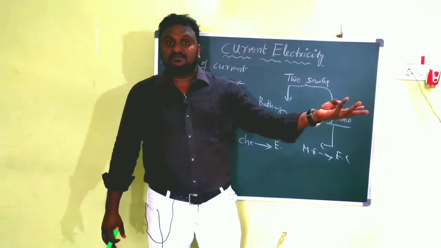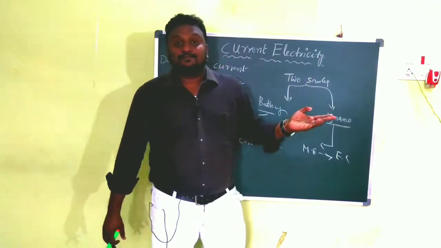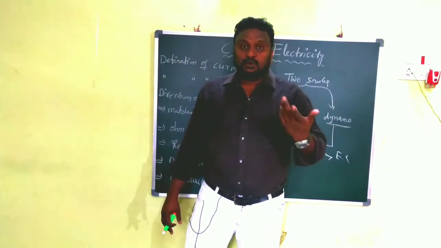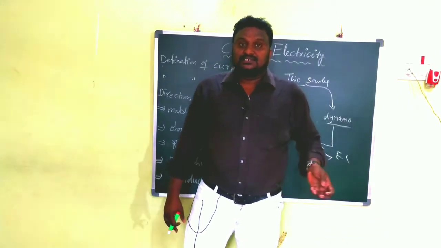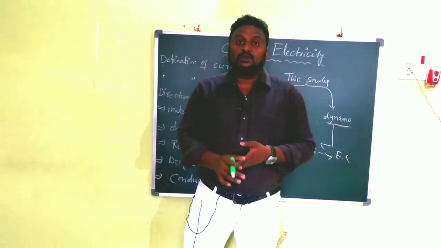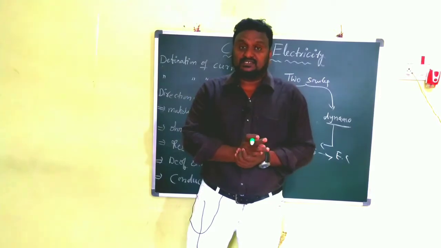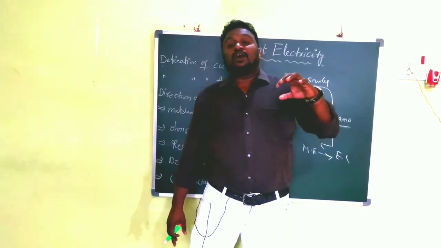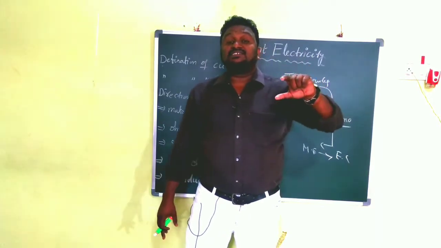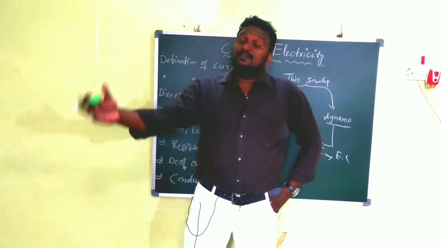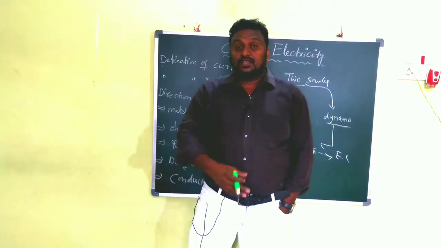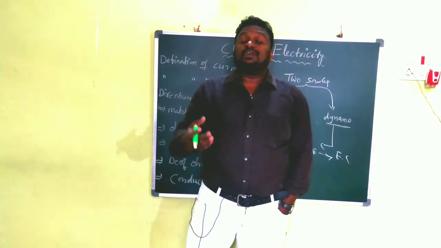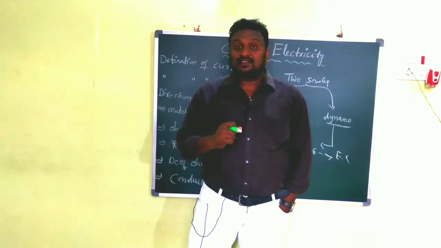The first thing is the battery. Dry cells or batteries. What are you finding? 2 volts battery, 12 volts battery, 220 volts battery, like that. So we have so many batteries. According to their potential, we have different types of batteries. The batteries can provide electricity. In that phenomenon, chemical energy is converted into electrical energy. If you consider a dynamo, in that mechanical energy is converted into electrical energy.